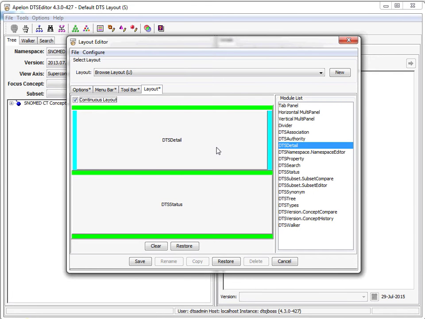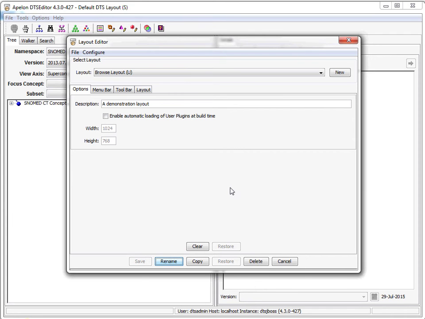Note that the expanders for this new multi-panel are vertical bars and are a different color to help distinguish the multi-panels. We'll finish this layout by adding a search panel to the left of the detail panel. That completes our layout. We'll press Save to save it.